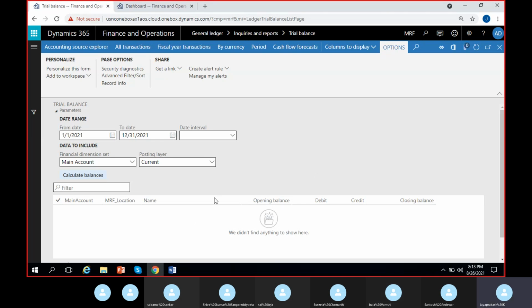Just like, suppose you are maintaining one chart of accounts for two different companies. The transactions that you post in one company are different from the transactions that you post in the other company, but you use the same chart of accounts and the same account numbers here and there, because it's a shared chart of accounts. In the same way, within a company you can do it in the current layer as well as in other layers. So normally they will use the current layer only. The current layer is the actual layer for posting anything, where the actual balances will be. But you can also maintain another layer, an operations layer or custom layer, where you can maintain different balances as well.